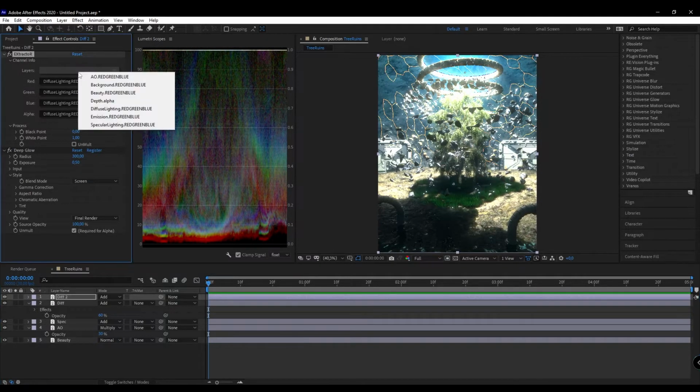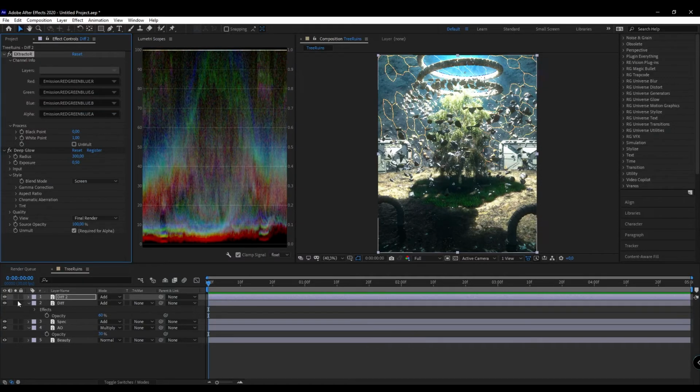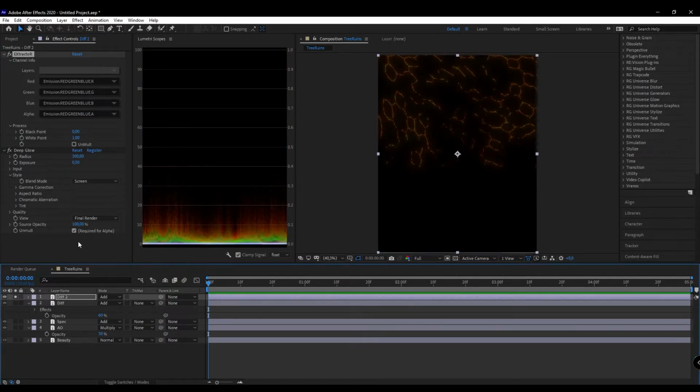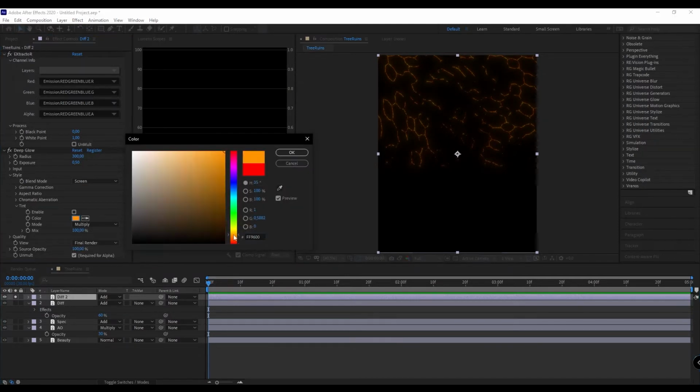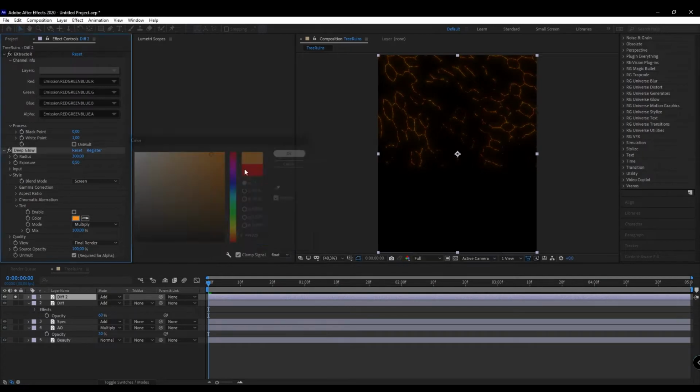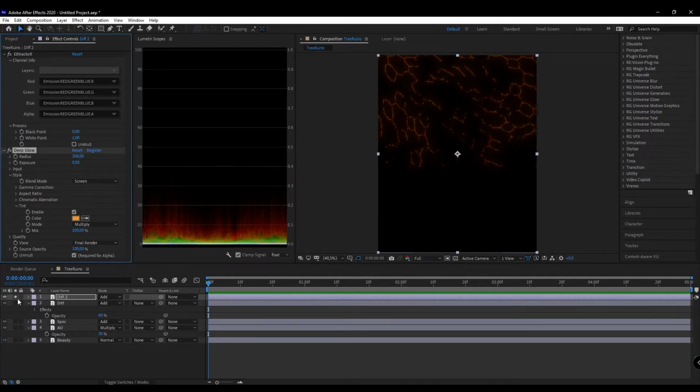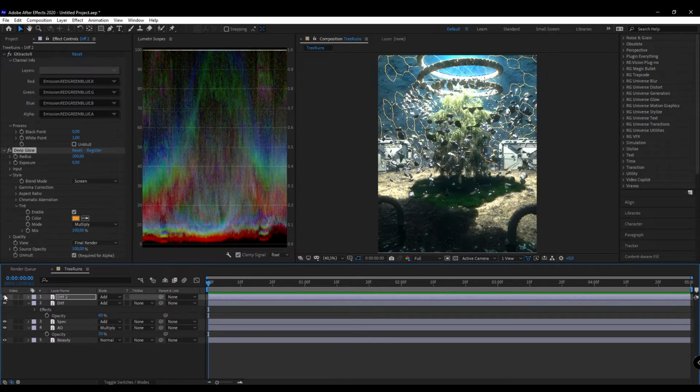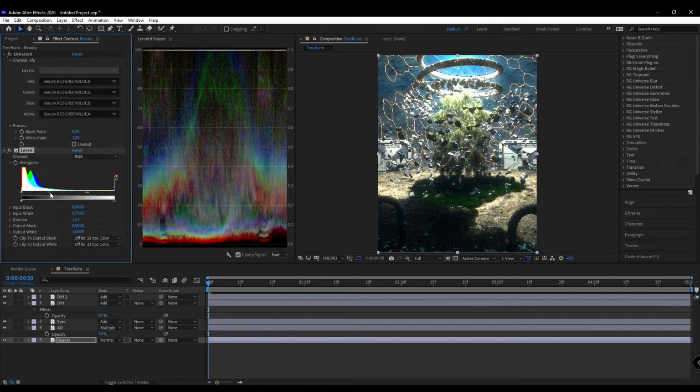The next pass will be, of course, our emission. Emission is the net, the broken net in the background. It will be some backlight source. Of course, we can't do anything without our levels on the emission, because Redshift doesn't give us exactly what we want in the final result.